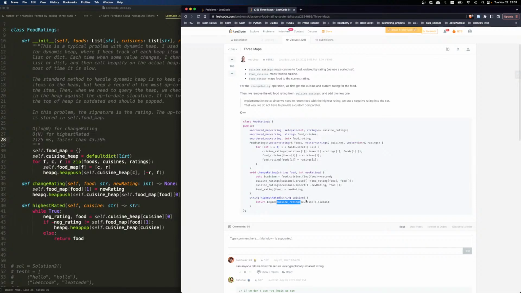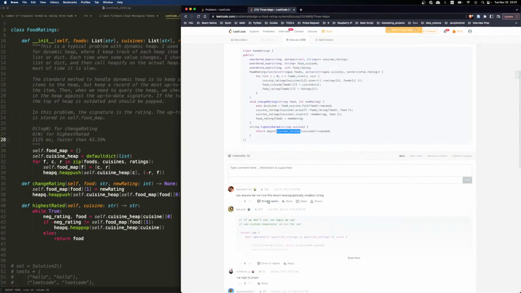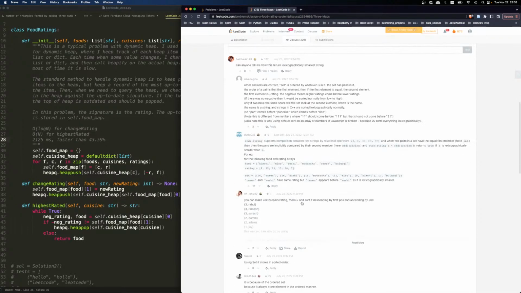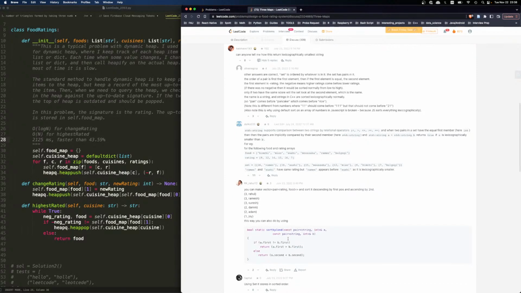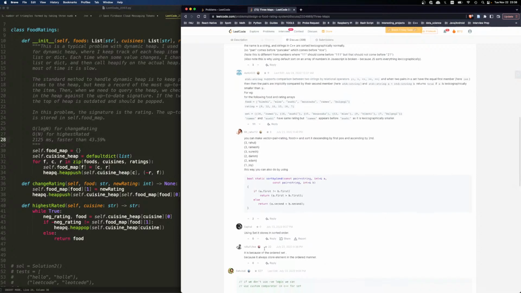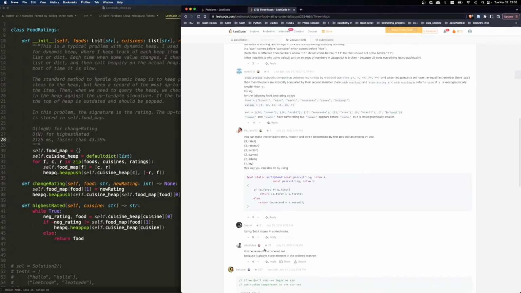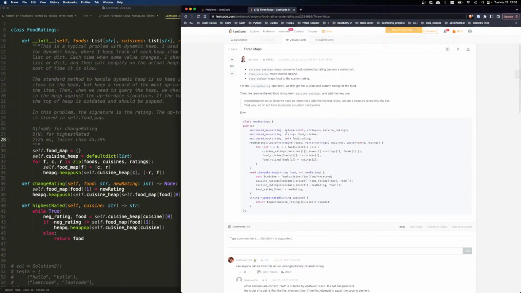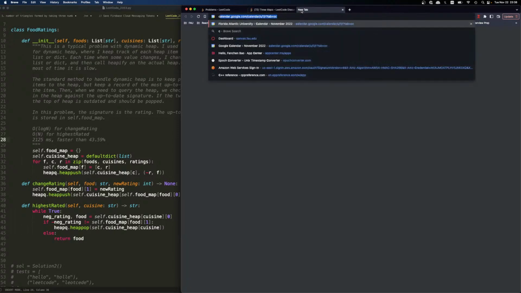How do you keep them? How do you keep it? Set stores in sorted order. What? Ordered set. Is this an ordered set? Wait, C++ has ordered set?